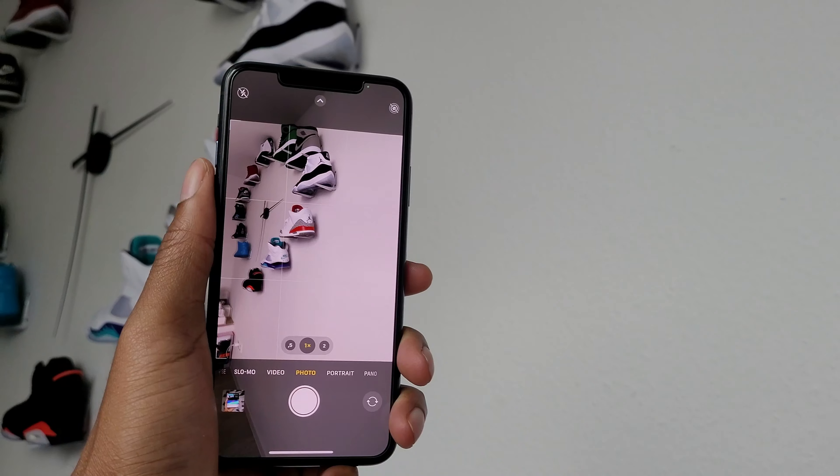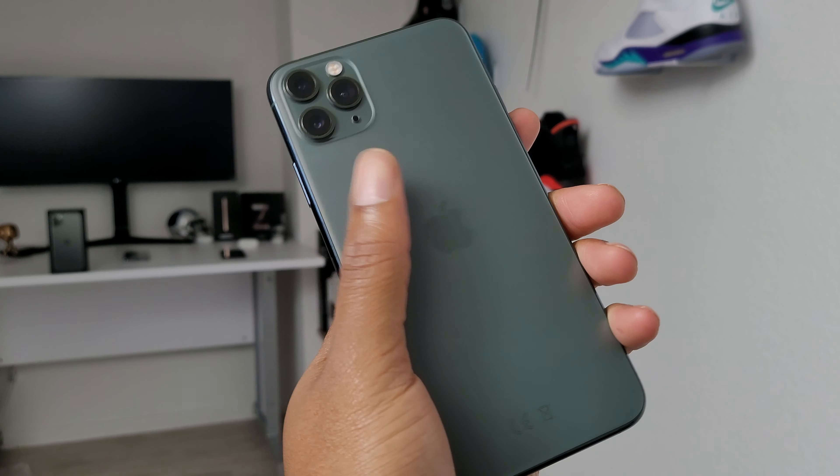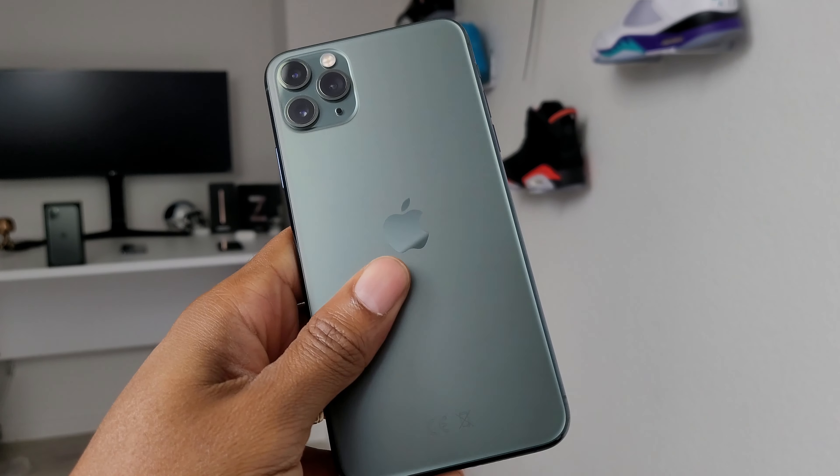The one thing about the iPhone in general is that the experience is pretty much always the same, which can be good but also kind of boring. The design always looks pretty similar and the iOS experience can get a little repetitive. But that's also one of the main reasons everything works so well — because everything is optimized and works the way it's supposed to most of the time. So if a higher refresh rate display isn't important to you, or any of the rumored iPhone 12 features, I can definitely recommend the iPhone 11 Pro and Pro Max still in late 2020, especially now because they are cheaper.